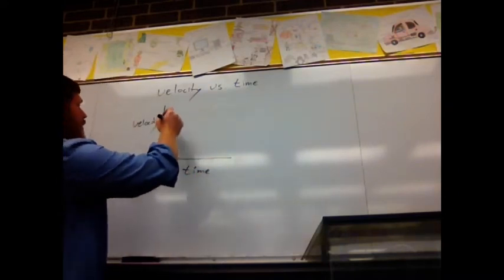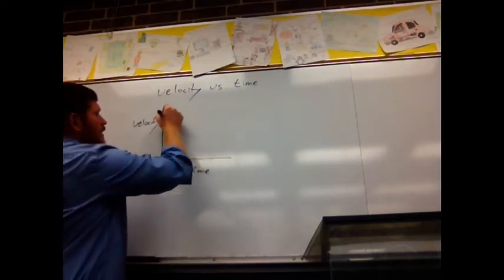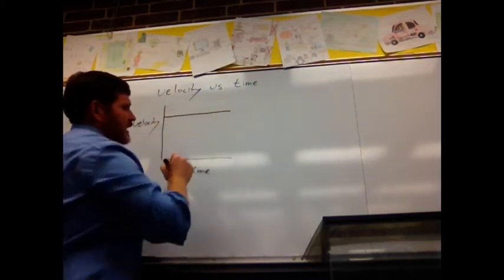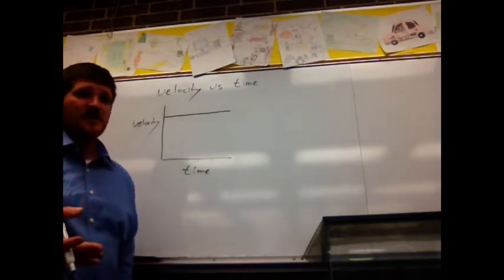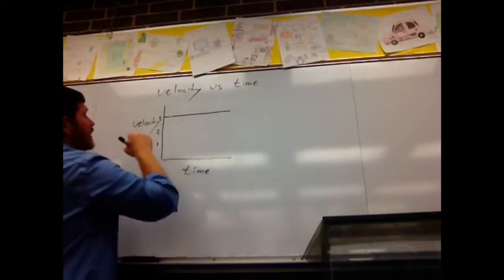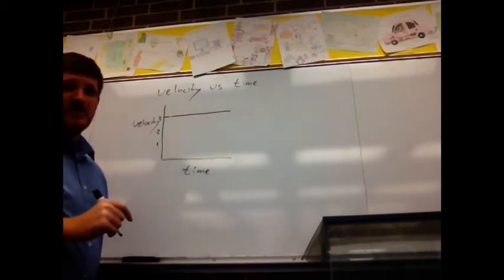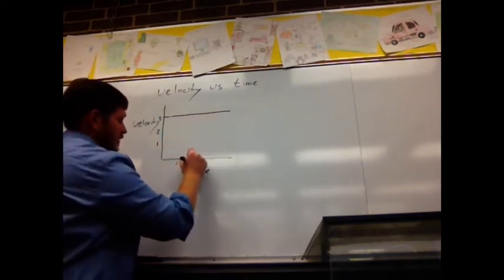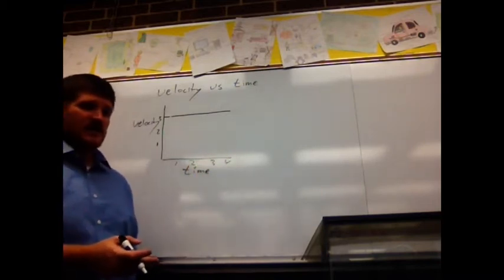Now, if I have a constant velocity here, instead of having that slope that's going straight up, it's going to be similar to what looks like a stop position on a position time graph. Because if this was my velocity, I'm at 1, 2, 3, what this is saying is that I'm constantly going 3 meters per second. So I've got that constant velocity there.